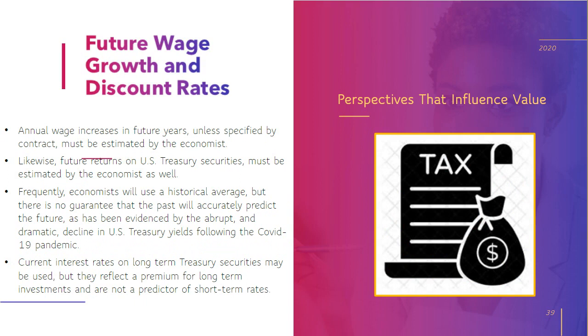Same thing too, growth and discount rates. Right now, wage growth for the average worker is about 2 to 3% a year. And if we're looking at discount rates over the near term, let's say the next 5 years or the next 10, they're going to be very low. So you can't expect, if you're representing the defendant, that for front pay, discount rates are going to help you much. There are economists out there who still use a 3 or 4% discount rate, but I think in this interest rate environment, that's a very difficult argument to make for the near term, and not, say, if you have a 20 or 30-year front pay loss.